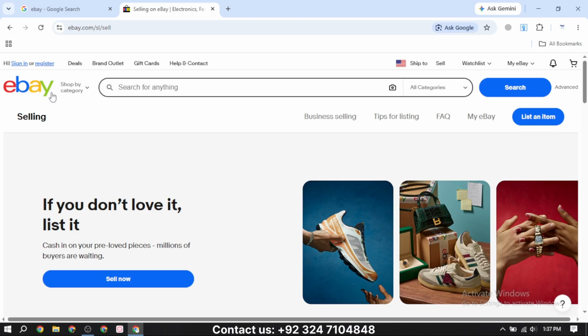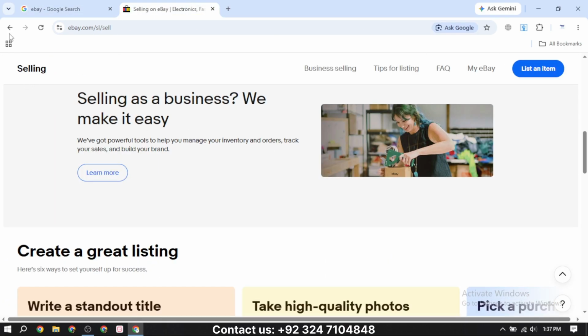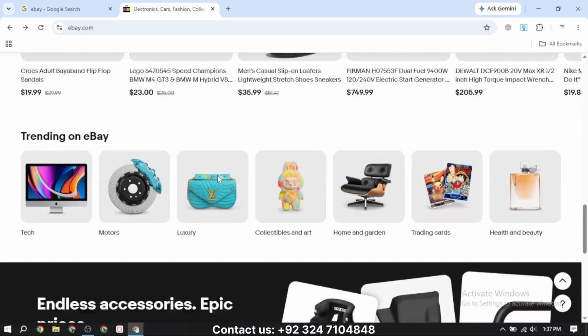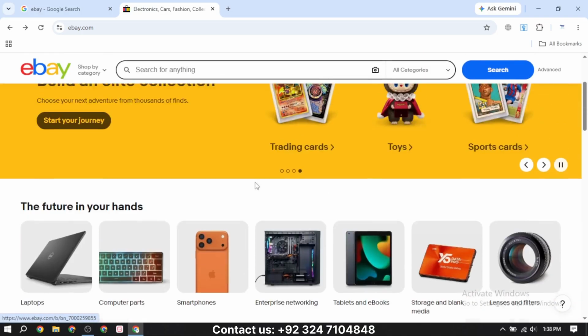The first step is to register as a buyer on eBay. Then we have to leave that account for 1 or 2 months. When I say leave the account, it doesn't mean that you will not open that account. It means you will open the account, surf and view the pages and products, and after that you have to order 1 or 2 products in a week on your email address, not on a physical address, because it doesn't matter.